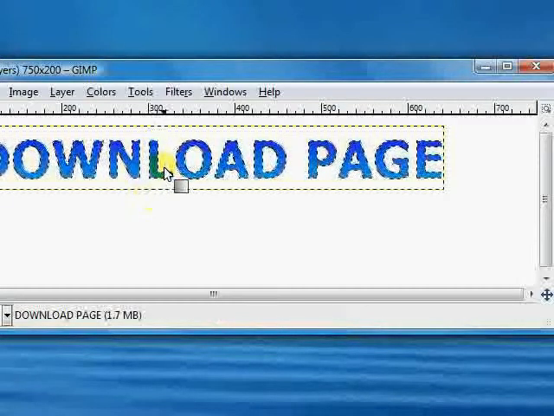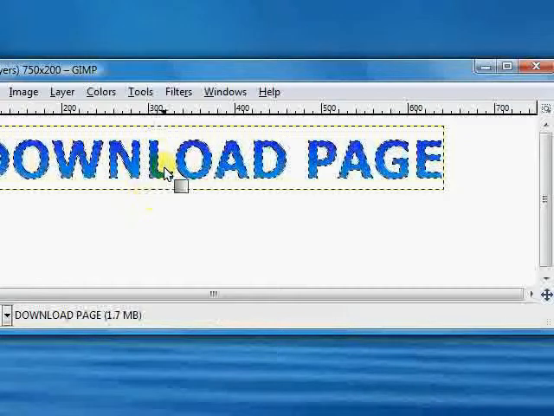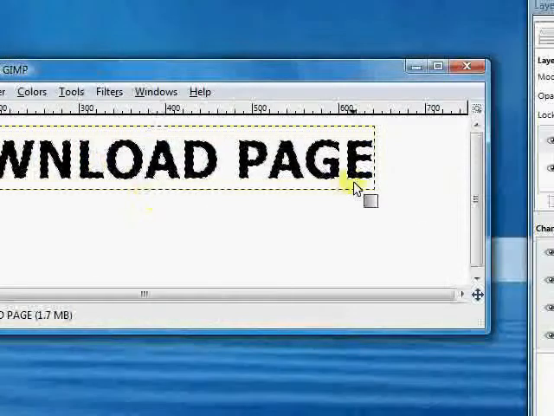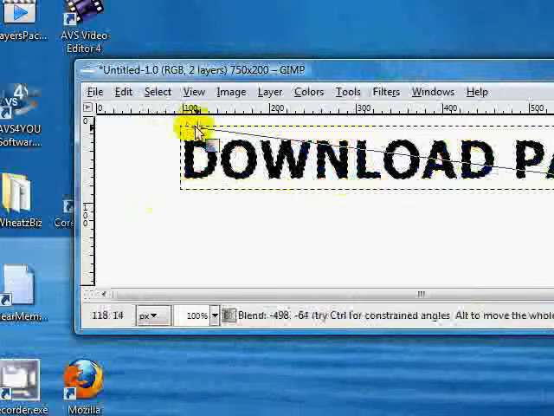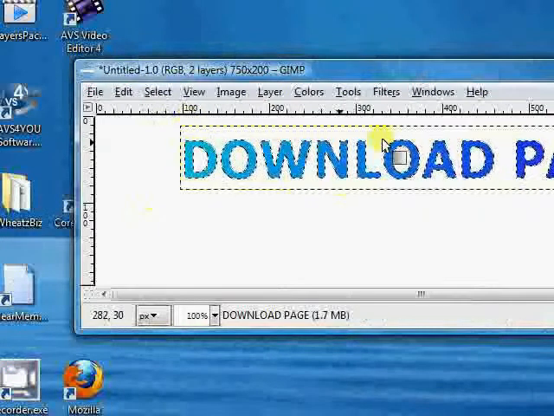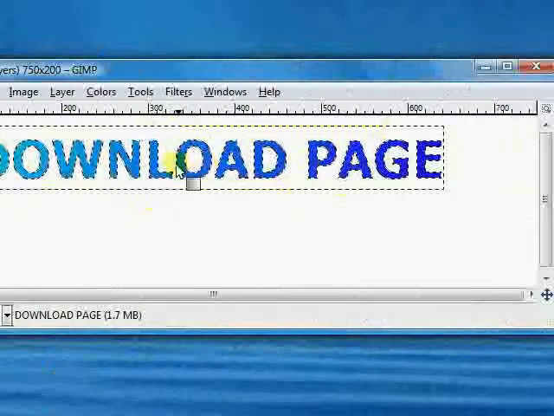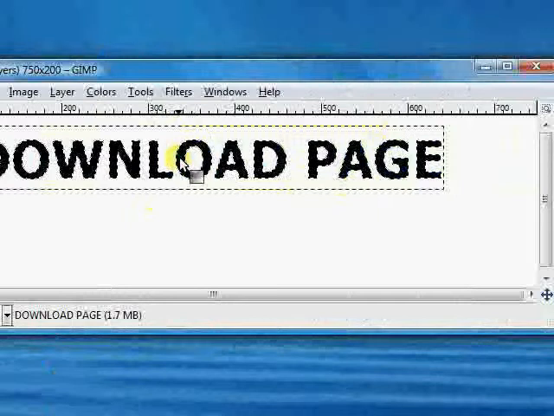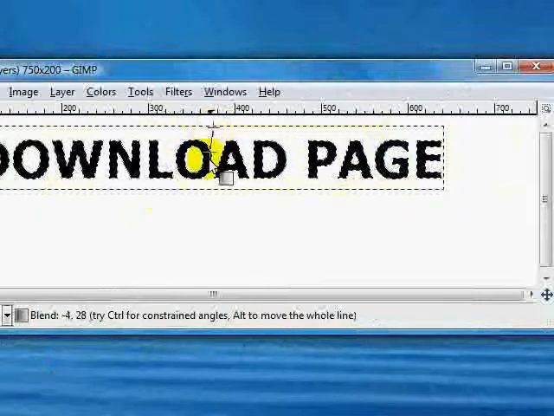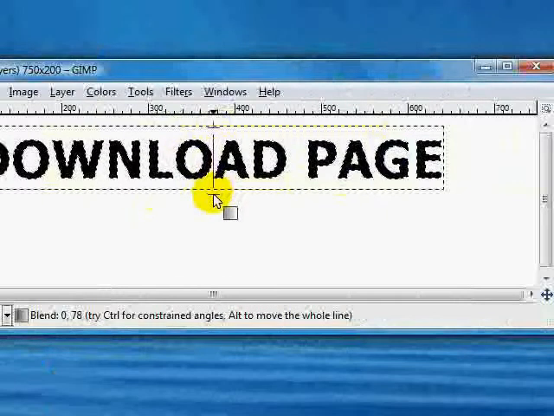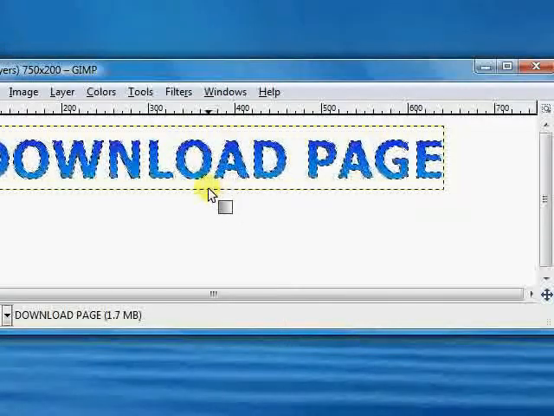Now we'll hit Control Z again and we'll go this way and see what happens. And you can see that the gradient works this direction. So we'll hit Control Z again, go from top to bottom, and we're back to our previous condition.